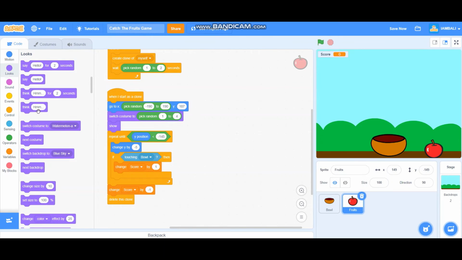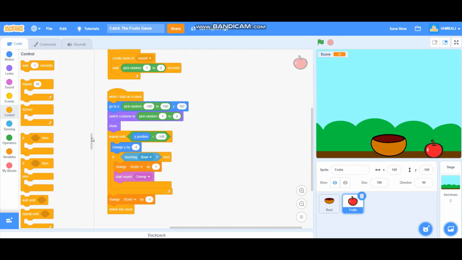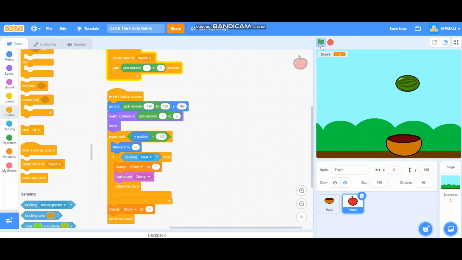Also go to sounds, start sound chomp, and also go to controls, delete this clone block, like that. Let's test it. And there we go. We have Catch the Fruits game.